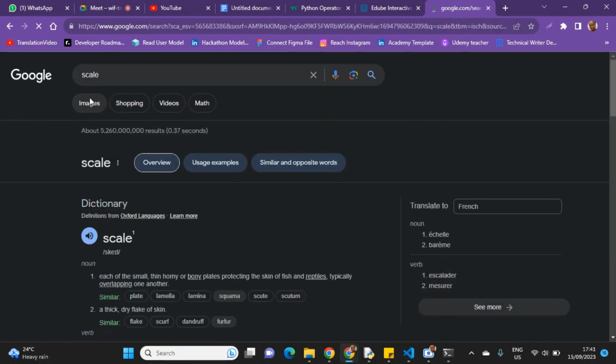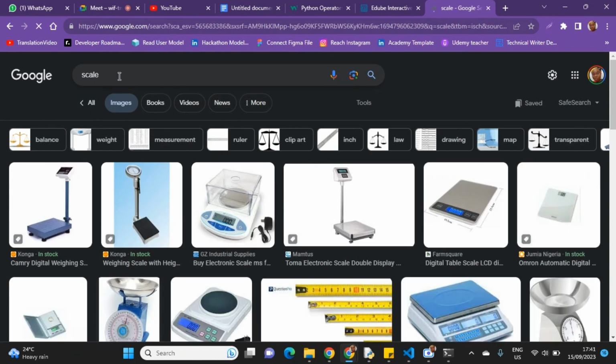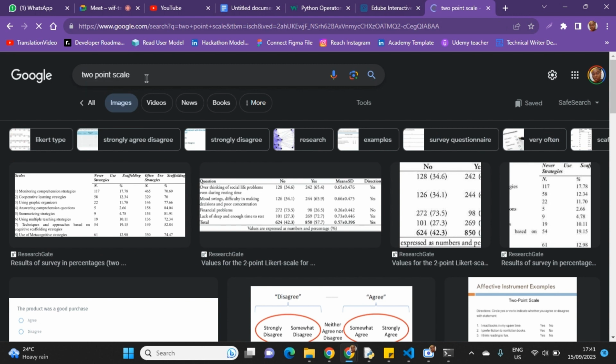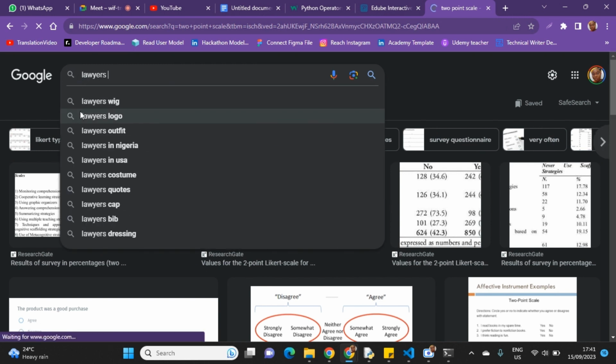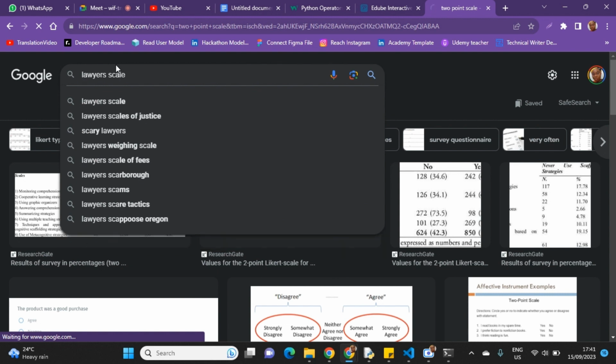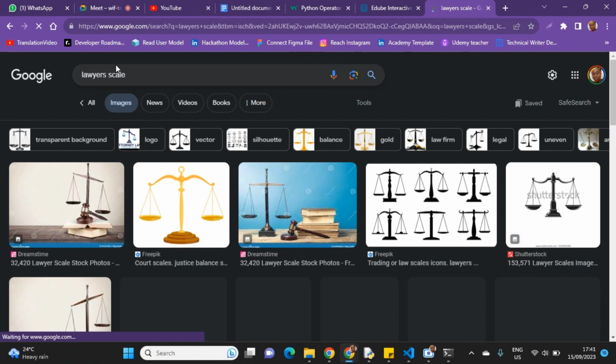If you think of it as a scale. I think it's like a lawyer's scale or something. Let me see if I can get the image.